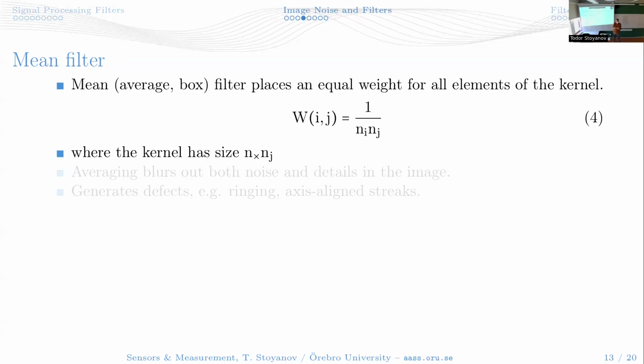Why is that? Well, because we want all of the weights, when you sum them up, to reach 1. We want to do that because we don't want to change the overall magnitude of the image. If the weights sum up to something higher than 1, the image is going to become lighter than the original. If they sum up to something lower than 1, the image is going to become darker than the original.